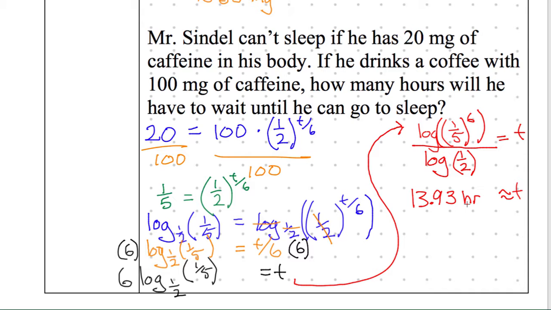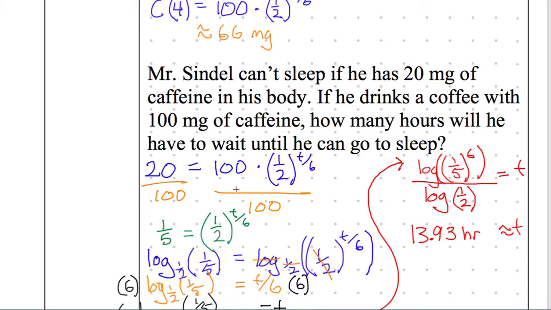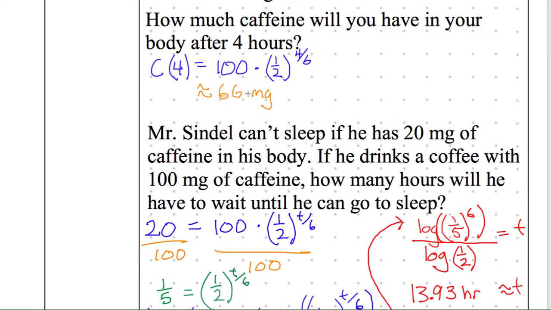I don't get this. You don't get it? Yep. So whenever I have an amount that I'm trying to set equal to, that's going to be set equal to the first initial amount. So if I'm looking for a certain amount, then I have to set it equal to that. If I'm looking for a time, I just plug in the time. That's the general way that these work.